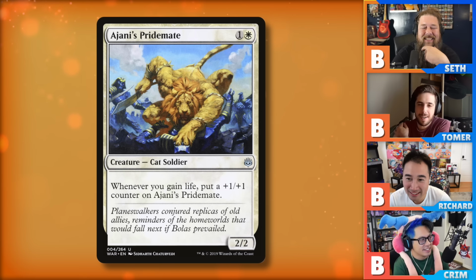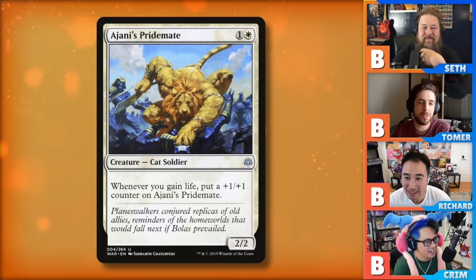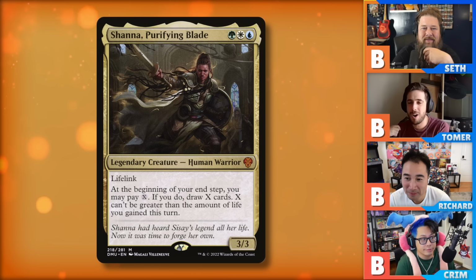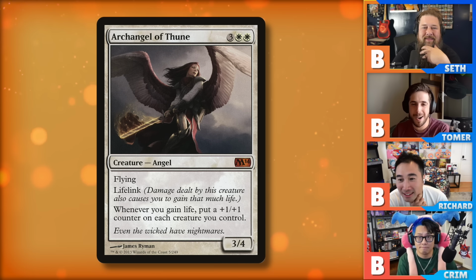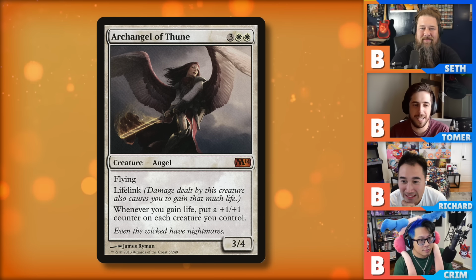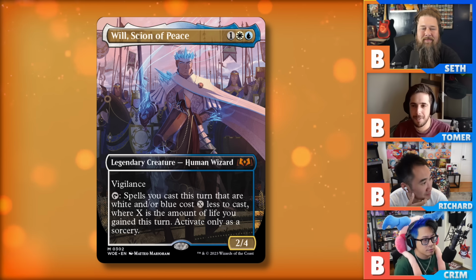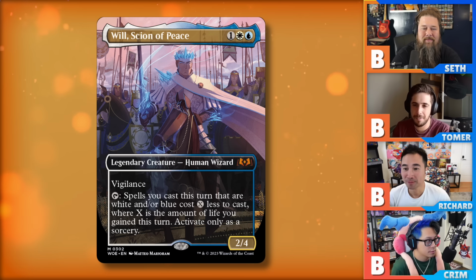I think Commander has so many good payoffs for Lifegain that it's a legitimate strategy. For example, we did the 1K life episode, and I was playing Shauna. I gain life, I draw a whole bunch of cards. Or I played Archangel Thune, which is an Ajani's Pridemate, but for all of your creatures. I gain life, all my creatures get +1/+1. And there's stuff like whenever you gain life, your opponents lose that much life. Phil was playing Will, Scion of Peace, which is insane ramp. So Lifegain by itself is not very exciting, but Commander has a lot of good payoffs to elevate the archetype.